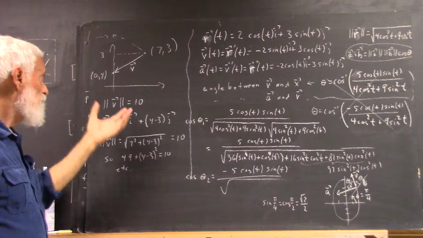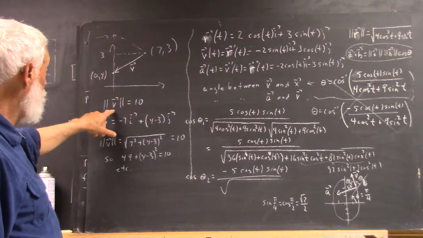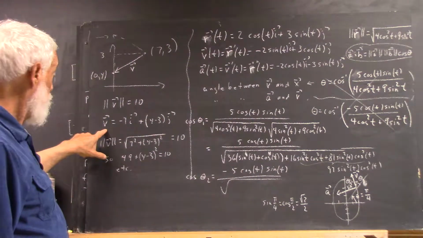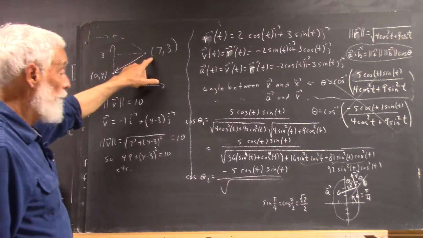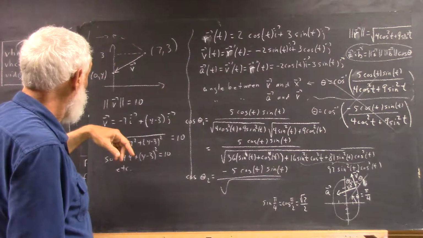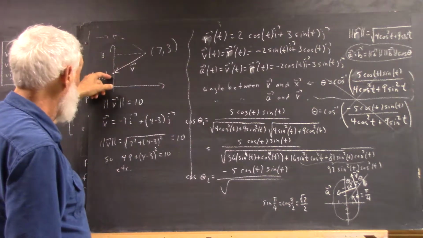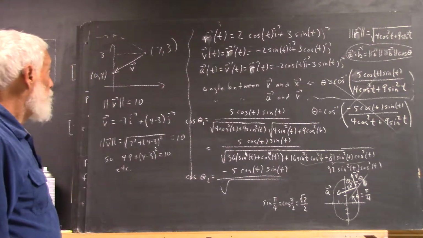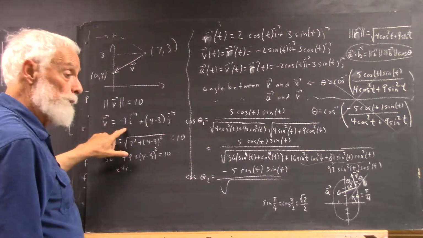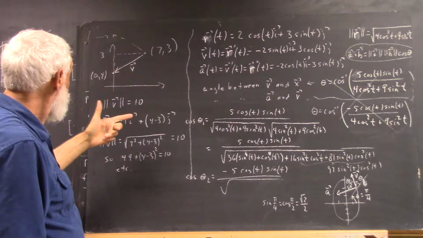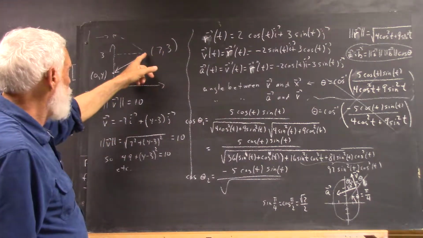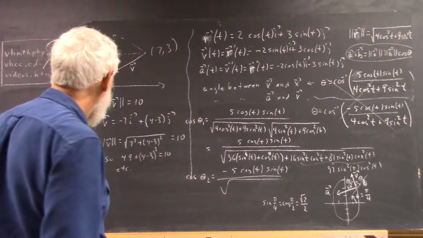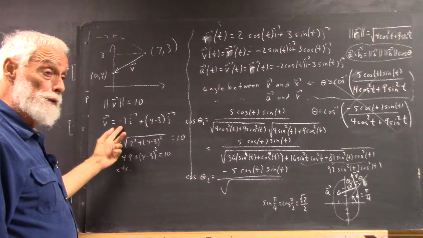Okay? A little more formally, I'm going to set it up this way. Magnitude of V is 10. And V is what? Well, V has to go from 7,3 to the y-axis, so that the x-coordinate of the point where the vector ends is going to be 0, so that the x-component has to be negative 7i. Now, obviously that's equivalent to saying the side of this triangle has length 7 geometrically. But formally we could write this.